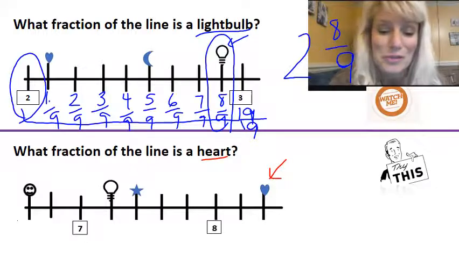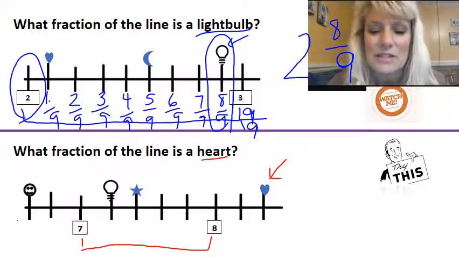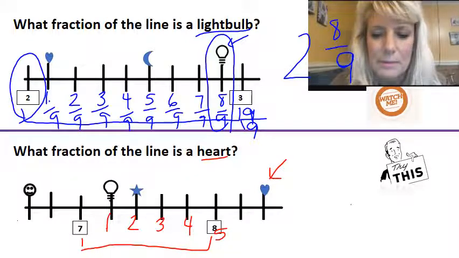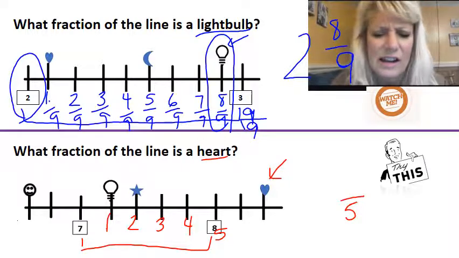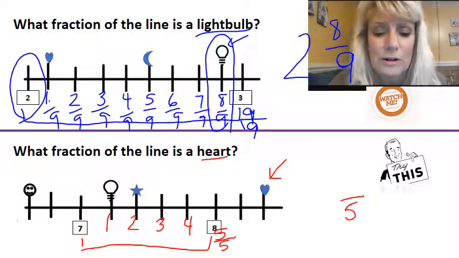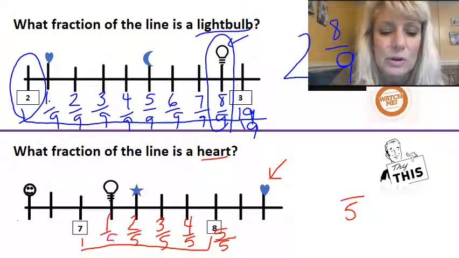So this is what we're going to have to do. I need to figure out how many parts my line is divided into. So I see that I have 2 whole numbers here. This is a 1. I'm using the same strategy. 1, 2, 3, 4, 5. What this tells me is that my part that it's divided into is 5. In my class, I call it the 5s family. We're in the 5s family. So everything in this line is going to have a 5 at the bottom because it's divided into 5 parts. So I go ahead and put my 5 underneath each part of the fraction.